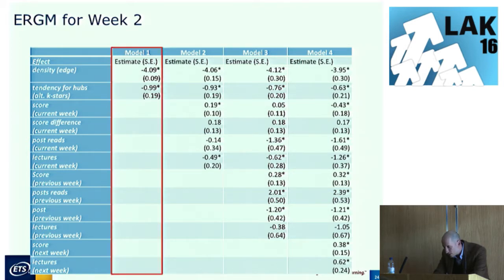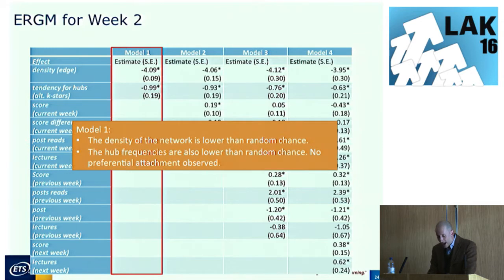So all I'll say is interesting findings in week 2. Week 2 is the first week in which we can look backwards and forwards, right? So an interesting finding in week 2 is that we don't have preferential attachment. That typical thing that you often had in social networks, we don't have this tendency to form hubs. Of course there will be a couple of hubs in this course because of the teaching assistants and the professors, but they aren't enough to make the network think that it comes from a place where hubs are important.